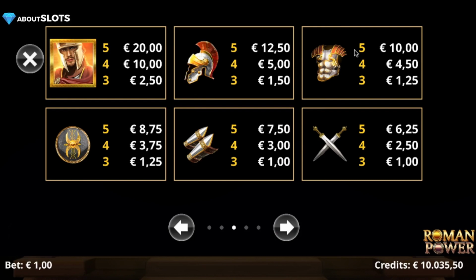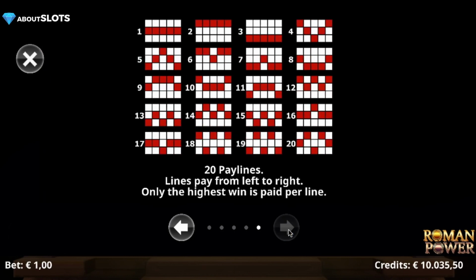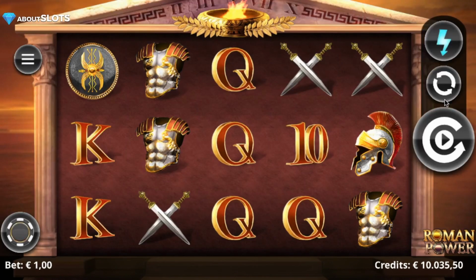And then we have the helmet, the chest, the shield, some ammunition, some swords, and what do you know, the usual suspects are here and paying bad. It's a 20 line game with the most common lines, I would assume, for most 20 line slots. Now that is set, let's go ahead, and you have the option to turbo spin.